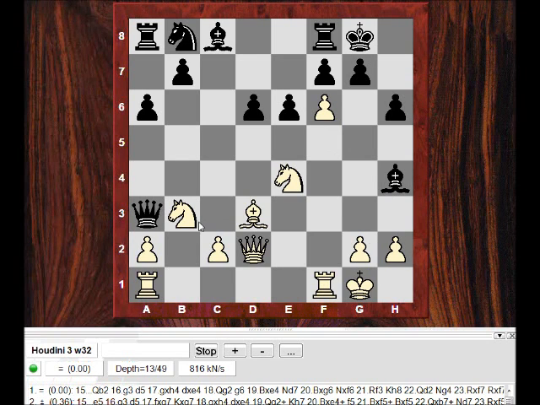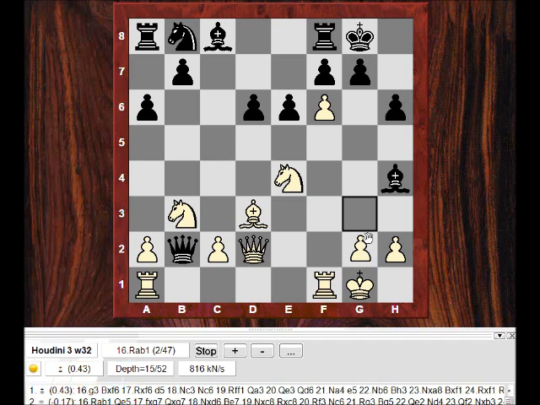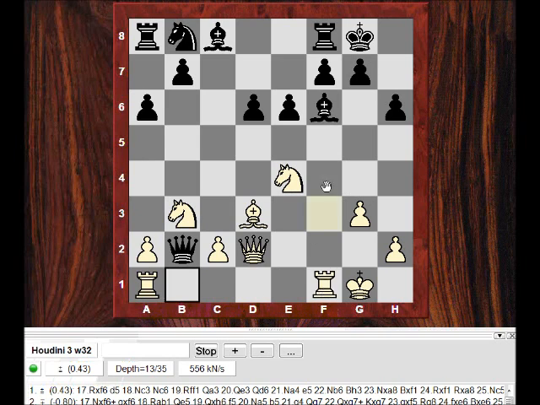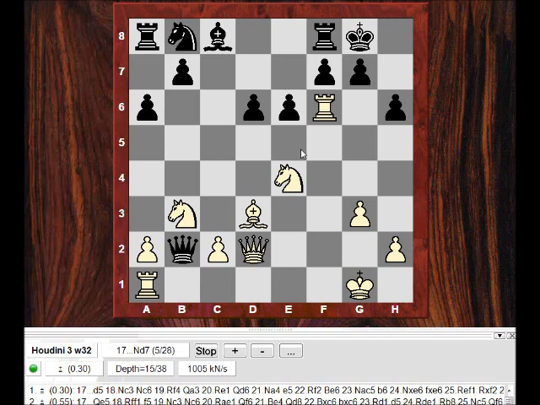But the engine seems to think there's some resource here for black. Queen b2, that does protect g7 indirectly. It's not like a very human-like defense, but let's go with it. g3, white could still be better here. Rook takes f6, smashing up black's king side, and now it's advantage to white.